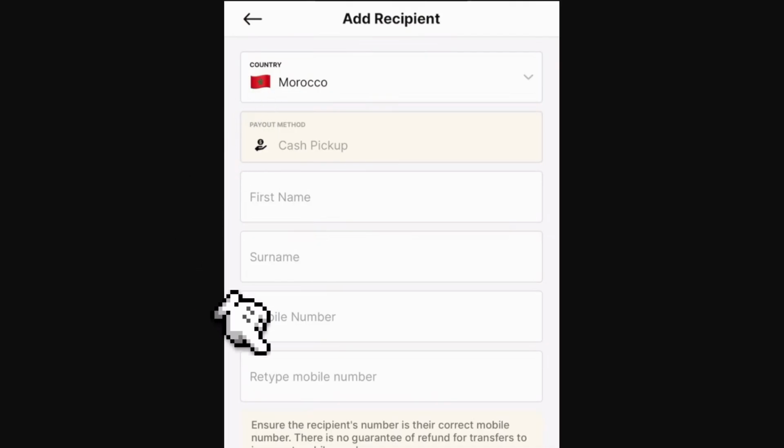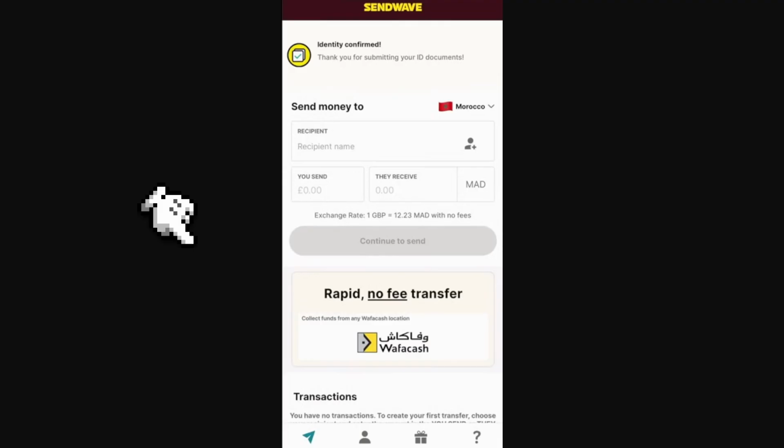In this area right here we're gonna add some info about the contact, and once we do that, right here we can type the name of the person that will receive the money, and right here you can type the amount to send, and right here you can see the amount they will receive in the currency of Brazil. Okay, and then you're going to click this button to send the money.